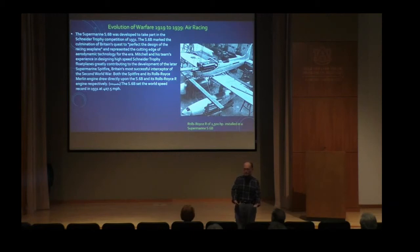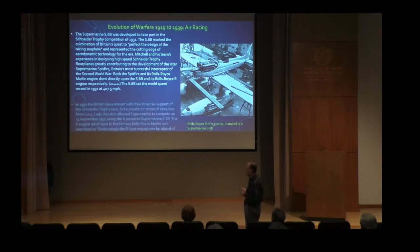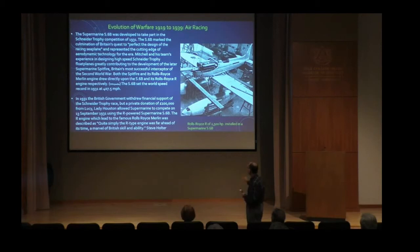That's pretty impressive speed for an aircraft like this that's not a typical fighter aircraft to be able to do that. How does it do that? Well, it's very aerodynamic, but it also has that big old R engine in it. Well, the race is coming up in 1931. It's going to be held in England because they've won it 2 times in a row, so the race moves to wherever the winner is.